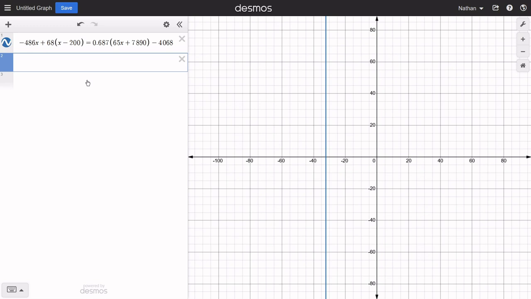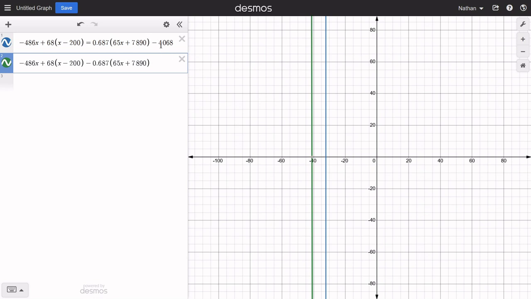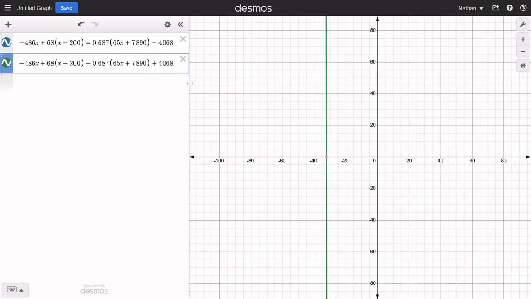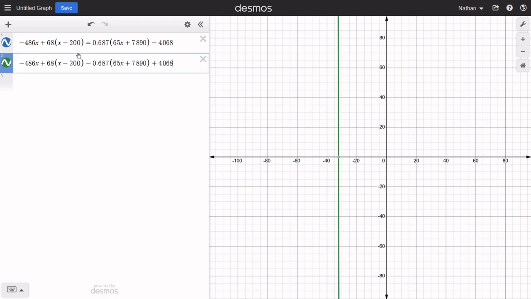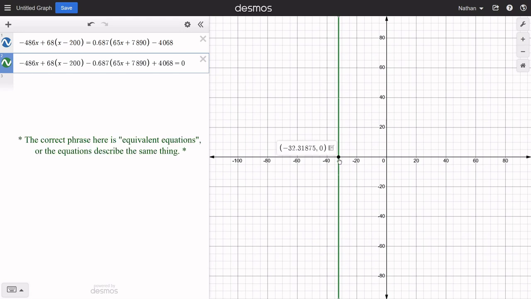Now, also what I can do is I can get all this over to one side. So I'm going to write the same thing here. And then I'm going to subtract this portion over to the other side of the equation. So it's going to be copy that over, subtract that portion, and I'm going to add this portion over, and that, of course, is going to equal 0 now since I moved this portion over and I added that portion over. So this is going to equal 0 in this context. And you're going to see it's going to be the exact same line here. This green line overlaps that blue line perfectly because it's the same solution. So I haven't changed anything in this equation. It's still the same equation.